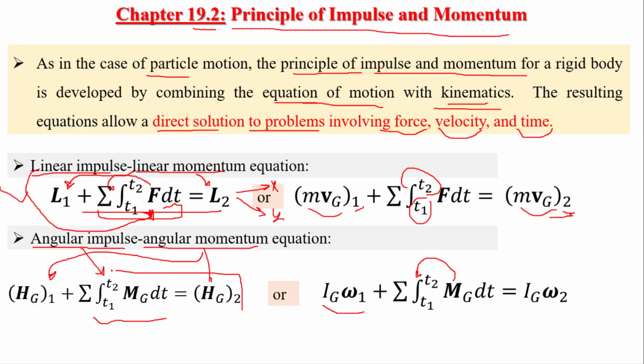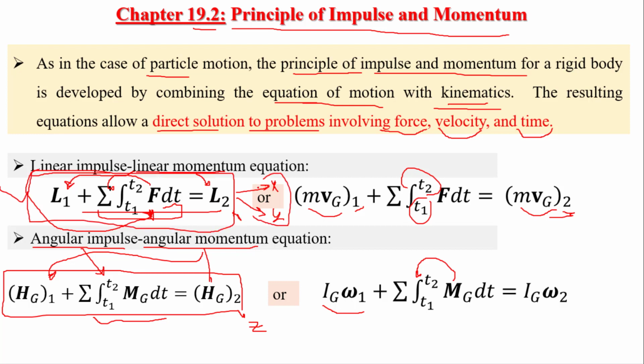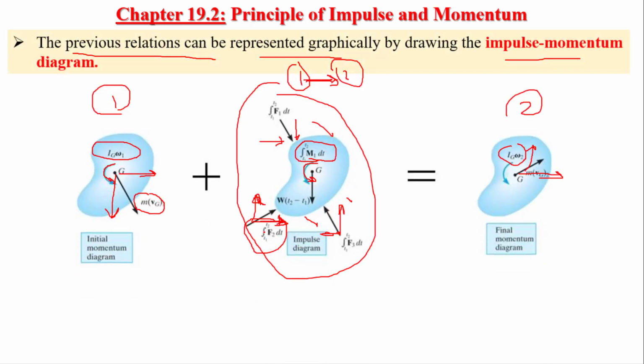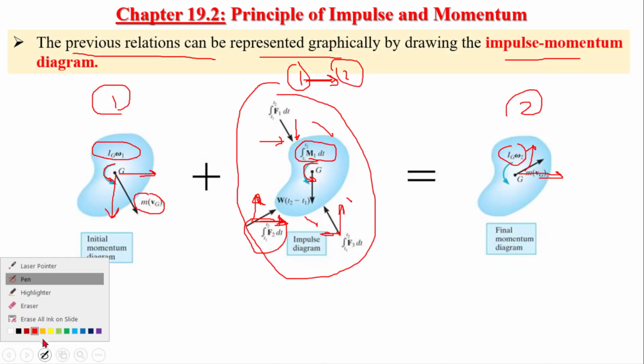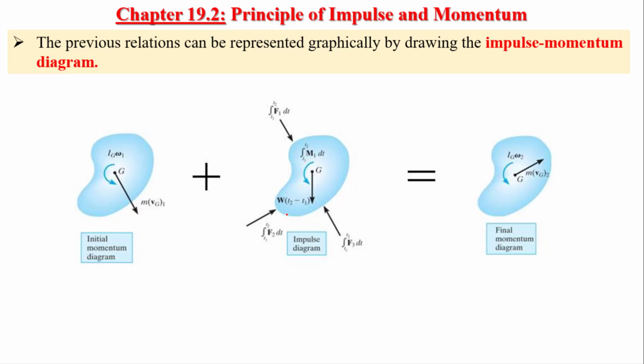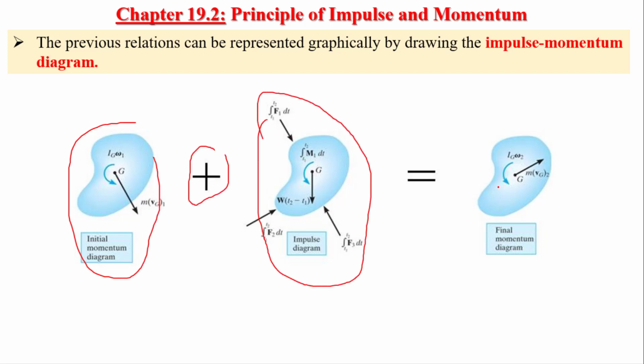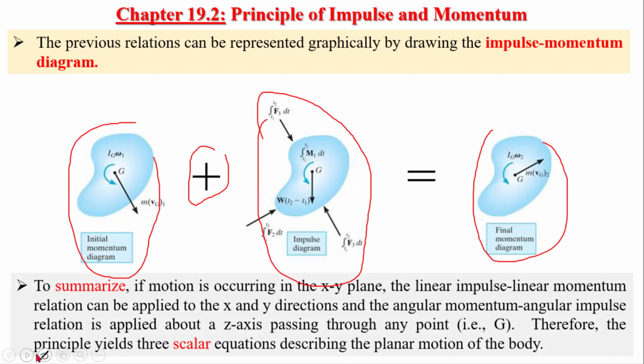Yes, it is bold, every term. Okay, but it's about z-axis. And in this equation, each one bold means vector. It's about x and y only. So instead of representing those equations in terms of a diagram, this is state 1 plus state 1 to 2, the path, equal to state 2, or I can write it in terms of equations.